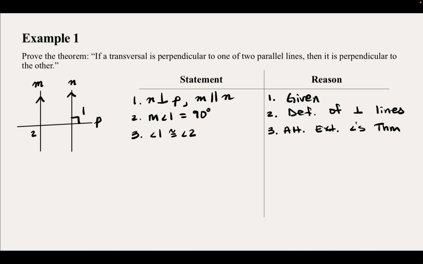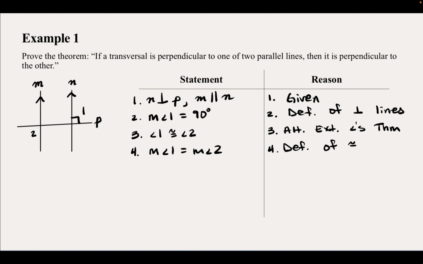Look really carefully at our step 2 and step 3. The measure of angle 1 is 90. And then I have angle 1 is congruent to angle 2. This is written in algebra world where I'm talking about the measure. This is written in geometry world where I'm talking about congruence. If I'm going to make conclusions about these two statements, they need to be written in the same world. They need to be in the same language. I can't have one written in terms of algebra and one written in terms of geometry. That means I have to take another step and I have to convert from geometry world to algebra world.